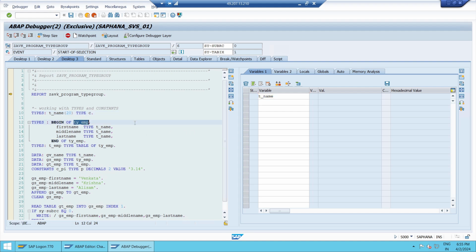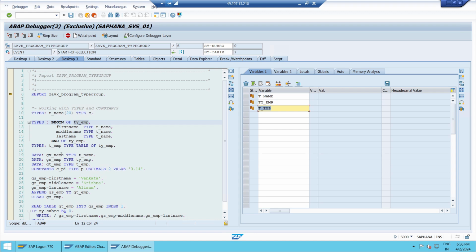Even T_EMP is also unknown, even TY_EMP is also unknown. Everything is unknown because these are all data types only. There is no memory for all the three.